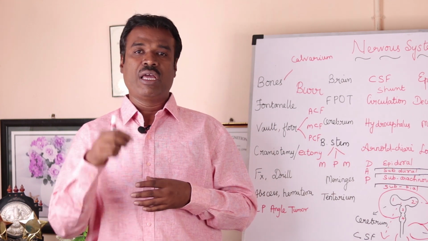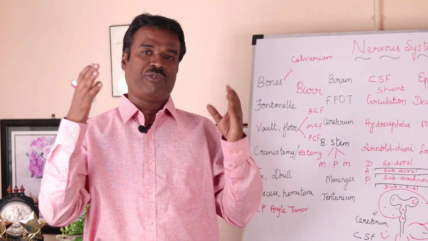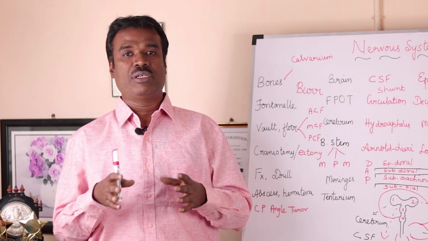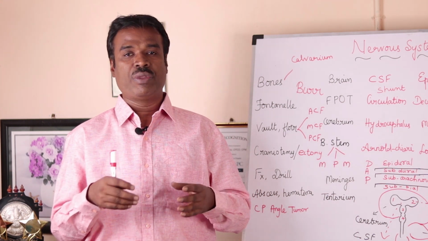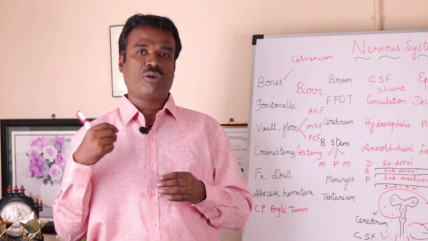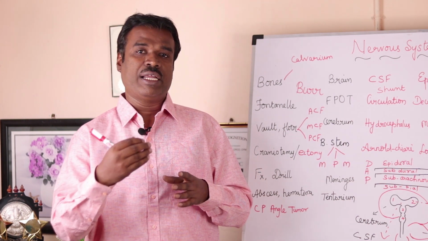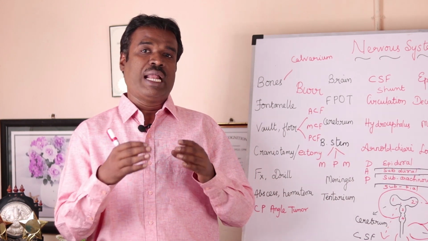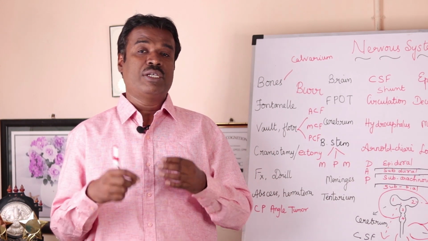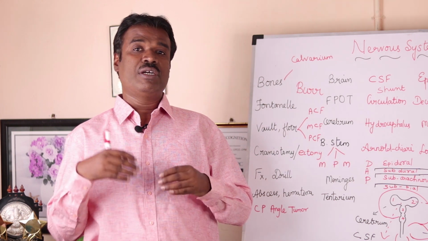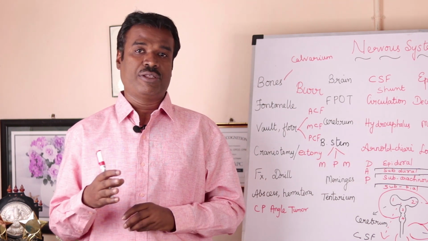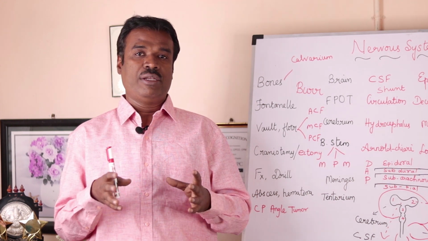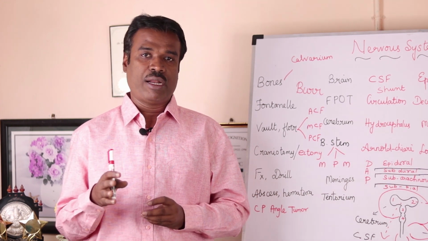the hemispheres. This fluid circulates from both of these lateral ventricles and drains into the third ventricle by means of the foramen of Monro. From the third ventricle it moves on to the fourth ventricle, and then it passes via the subarachnoid spaces, and then it drains into the central canal of the spinal cord, which is in turn drained by the dural venous sinuses. So this is the typical circulation of the cerebrospinal fluid in the brain.